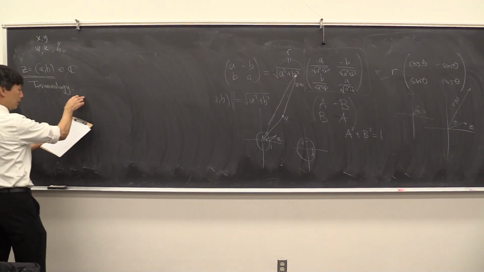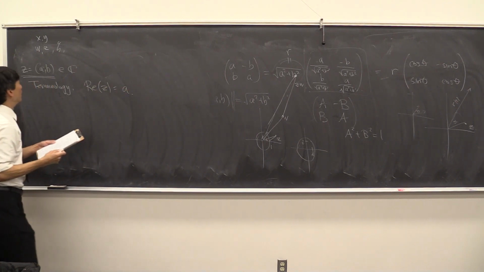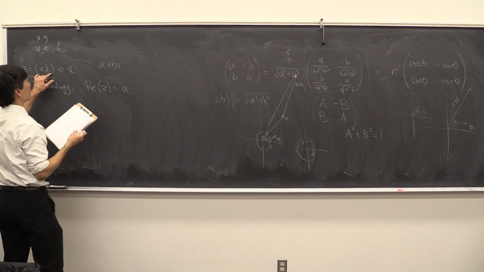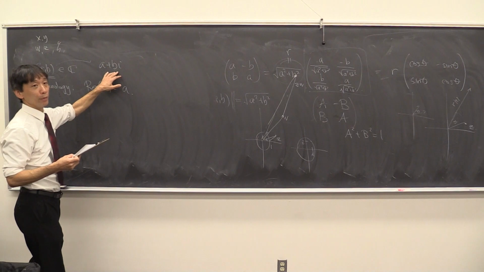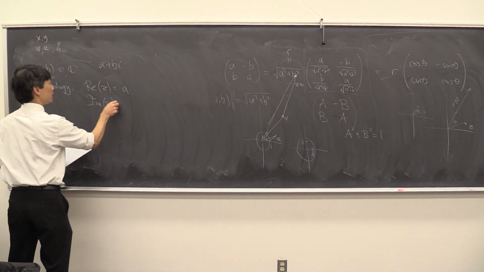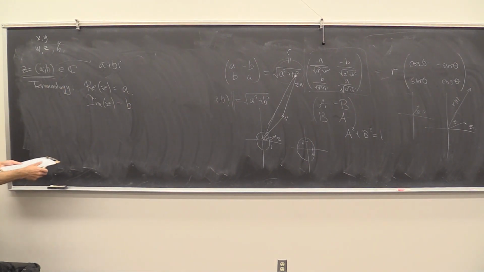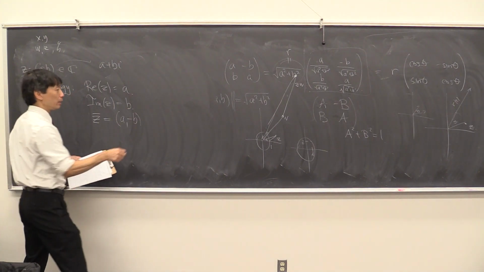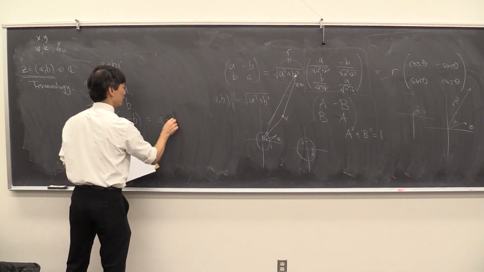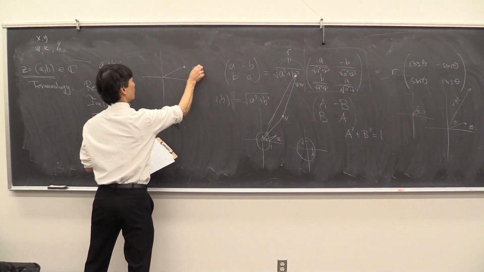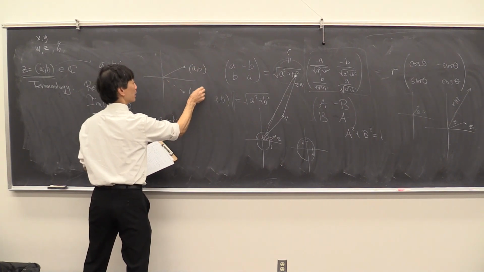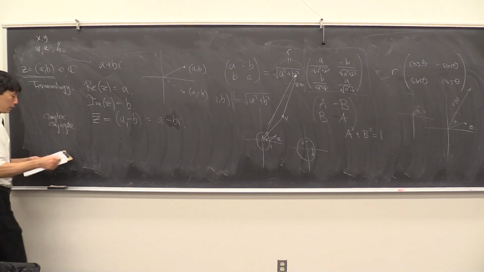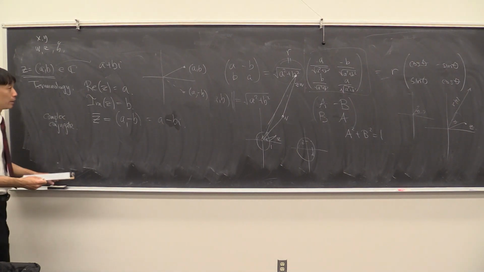So suppose we have this complex number. By this, we mean the first coordinate. This is what's called the real part, if you think of this thing as a plus bi. It's just the a, the real part of the number. We write this for b being the imaginary part of the number. Okay, so it's just notation. Really important: when we write z bar, what we mean is a minus bi. In other words, when you have some point here, and you take its reflection across the real axis, that thing is called the complex conjugate.